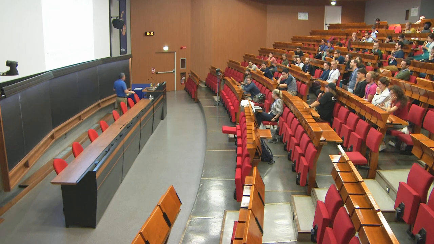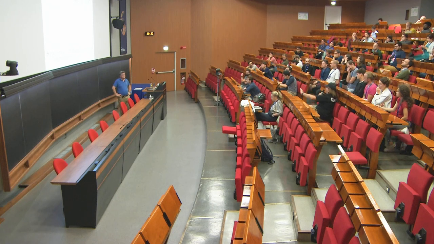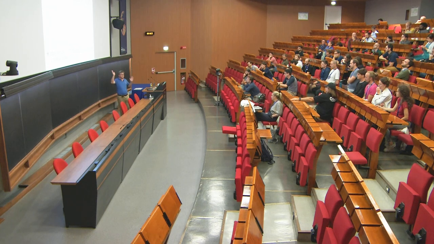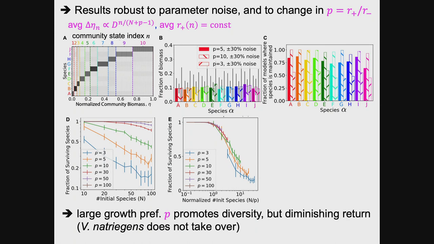No, but all I'm saying is that this is a toy model with these thresholds imposed on it. And you're saying that in your toy model, the bug that grows that fast doesn't take over. Right. The underlying philosophical point is how much of community growth is dominated by exponential growth. That's the key. Well, you also have exponential growth everywhere in this model. It's just that the regions where it grows are defined by those thresholds, which are dictated by the total biomass. I can make it 100-fold.